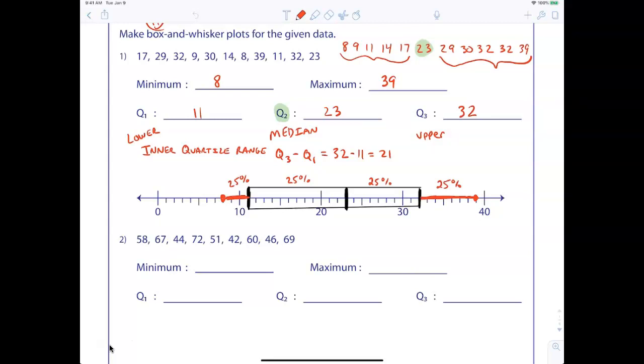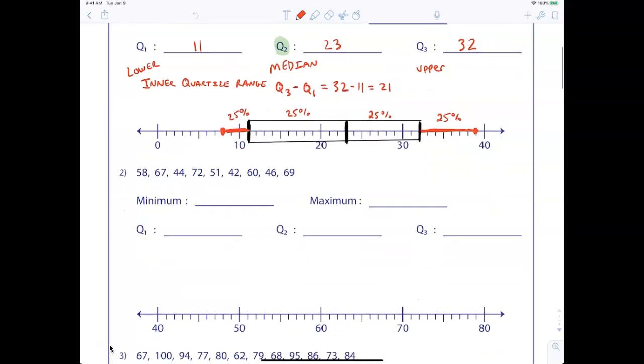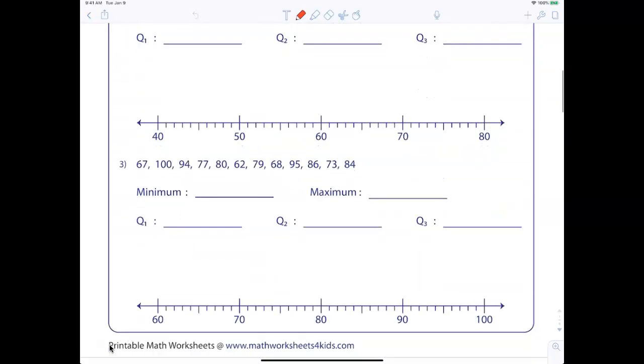Yes. All right. Now, if you recognize number 2 is almost the same as number 1, so I'm going to skip number 2 for now and go to number 3. The reason number 3 is a little bit different is because of the count. How many numbers are there? Oh, it's different. There are 12. So there isn't really a median here.